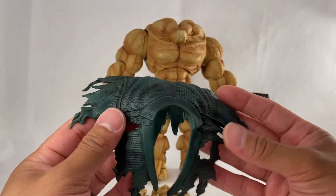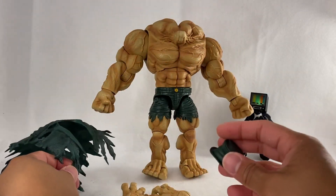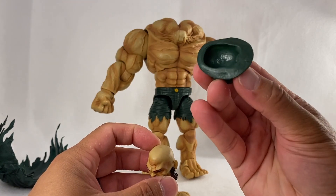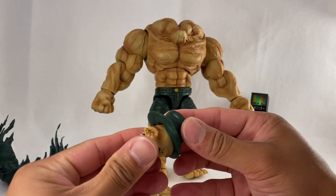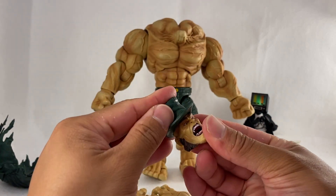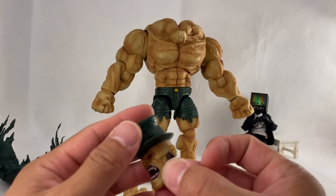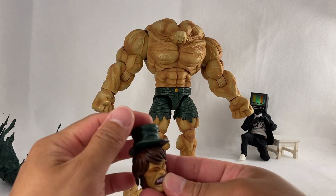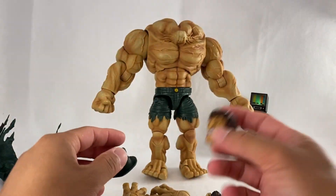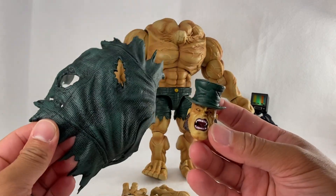The jacket shows how it would look torn off of him — pretty cool, and I love the paint on it too. Now the hat — I forgot to mention there are grooves in the hat that identify where the front is. You can see the shorter lip at the back versus the front, so it fits on the bald head and locks in place. You can sit it on the hair head but it's just a balancing act. It really matches the outfit on the bald head.